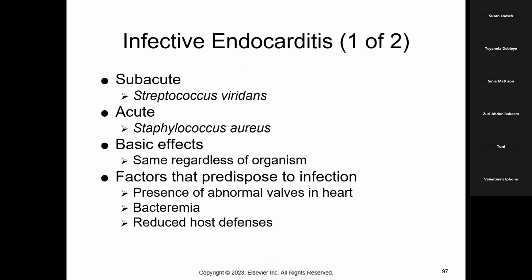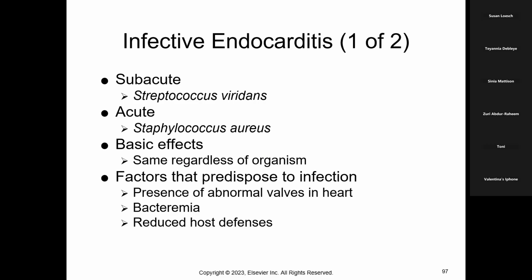Okay, infective endocarditis. This used to be called bacterial endocarditis. There's two forms. It could be subacute, where the heart valves that are defected are invaded by organisms like strep. Usually these are lower level, low virulence, so they don't attack as hard. And a lot of times it comes right from the mouth. Dirt in the mouth, those germs in the mouth.